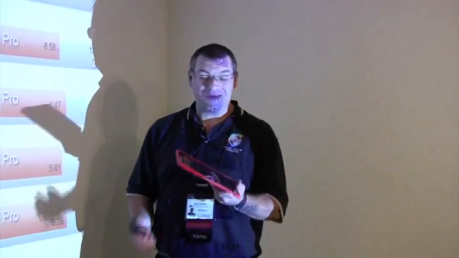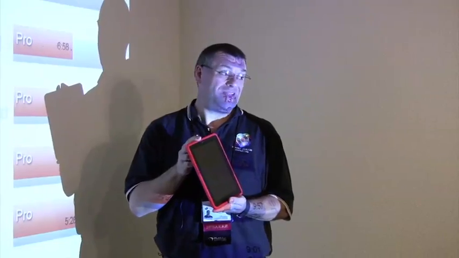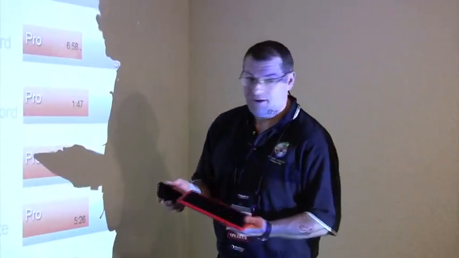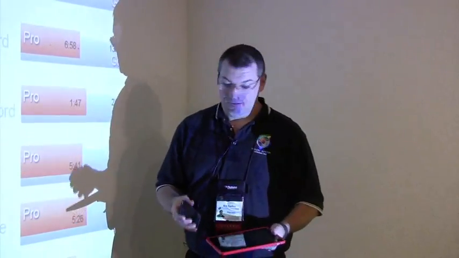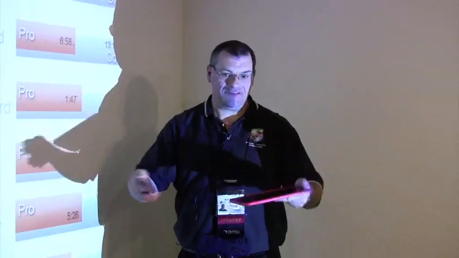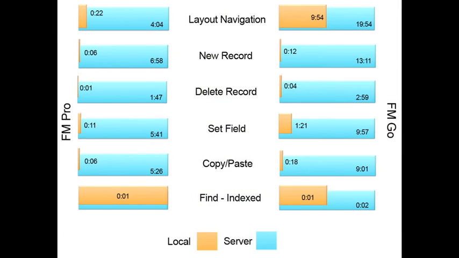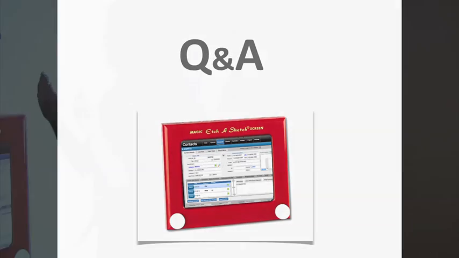Because if your goal is to run the company's end-of-the-year financial reports with these devices, that's not so smart, right? You're missing the whole idea of what these devices are for. They're not mobile servers, okay? They're mobile productivity applications to go out and collect and review data by your mobile people out in the warehouse or in the field, anywhere except where the cubicle is or the desk is. Okay? And there's another slide here. You can get into this and look at this. It's all great. But that pretty much concludes, I think, our presentation.